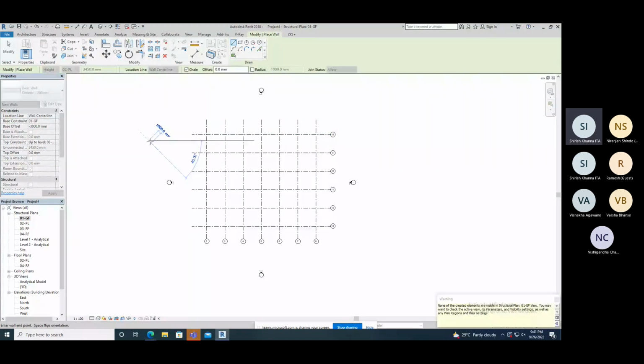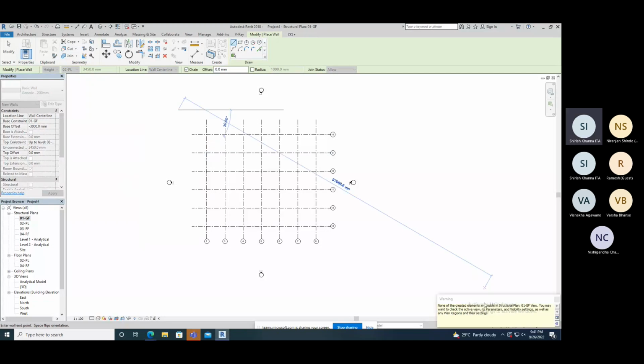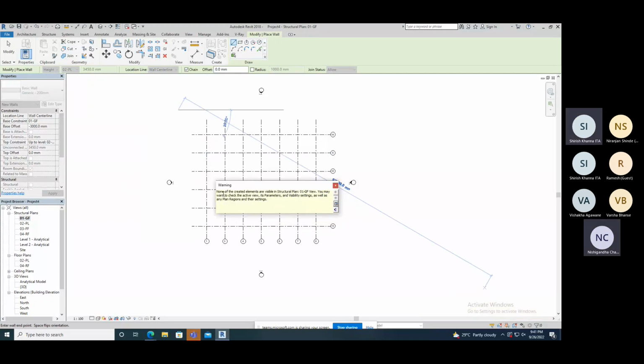See the warning here when we are creating it. None of the created elements are visible in the structural plan GF ground floor view. You may want to check the active view, its parameters or visibility settings, as well as the plan projection and their settings.